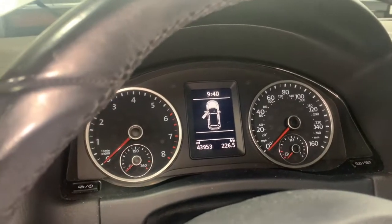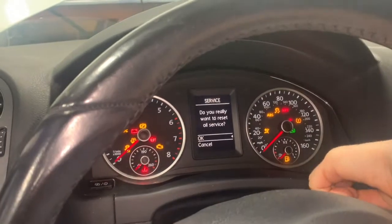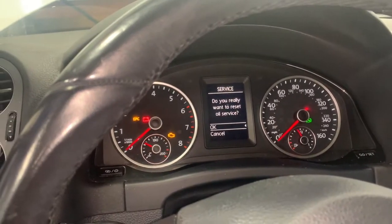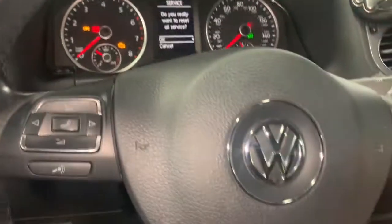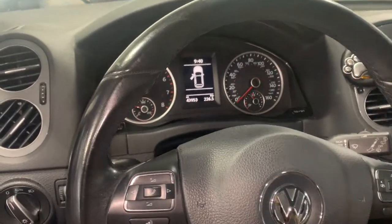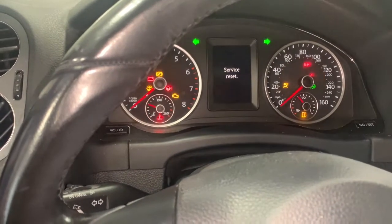Button down to start the car, and while you do that, you want to hold the zero. It'll come up: do you really want to reset? And you're going to press OK on the steering wheel, and then service reset. And then how you do inspection is put your hazards on. Same deal. Okay.